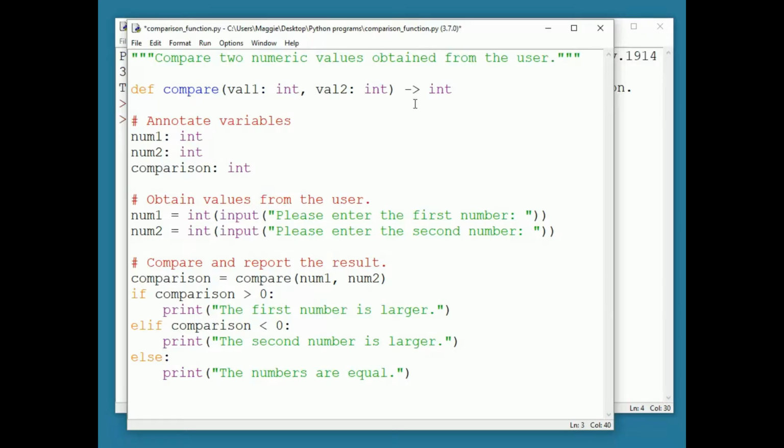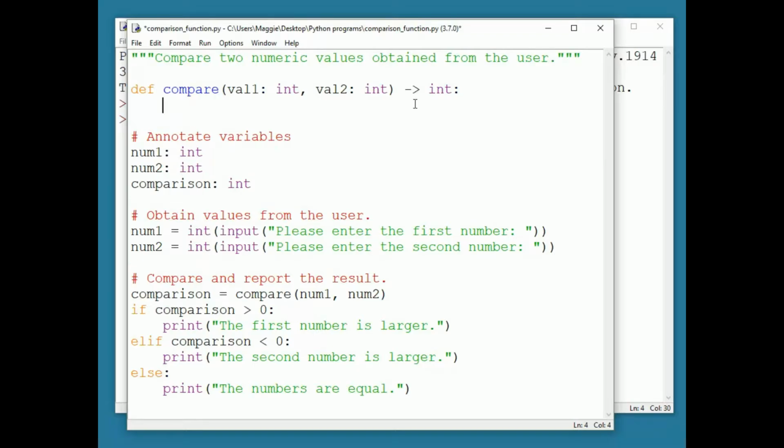Now, not surprisingly, I'm sure, there's a colon after the return type, and then the function body will be indented, just as with if statements and while statements. At the top of the function we write a docstring, and in a moment I'll show you the reason for that. A docstring under a function heading should describe what the function does and what it returns.